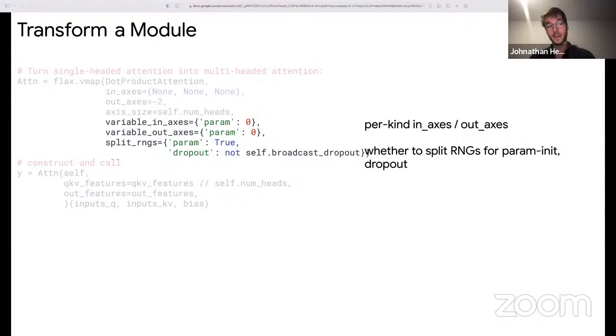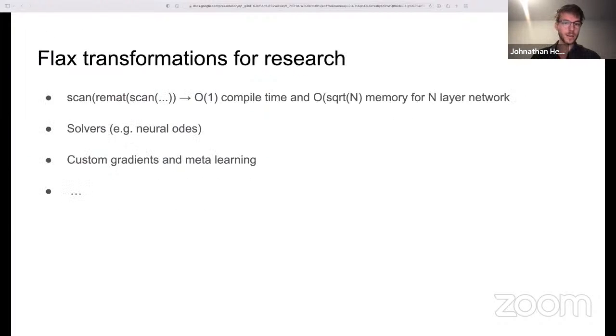And you can decide how that affects the PRNG sequence as well, right? So of course I want different parameters, right? I don't want the parameters to be initialized in the same way. So you should actually split the RNG when you're mapping it. But perhaps I want dropout to be the same, right? Maybe I want to use the same dropout mask everywhere for some reason, and yeah, you can control all of that. And so I think here again you can sort of think about interesting ways in which you could not just apply these transformations in your training loop, but you can now put them directly inside your model, right? And so here again, there's sort of interesting new ideas that come up.